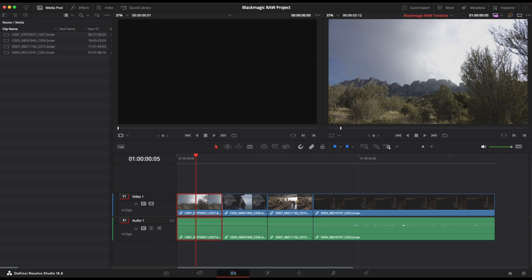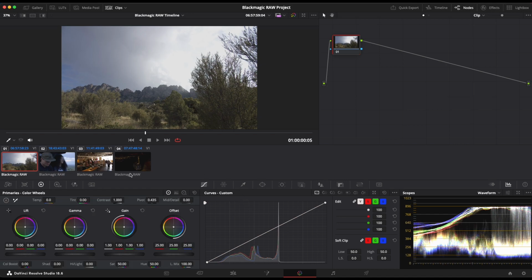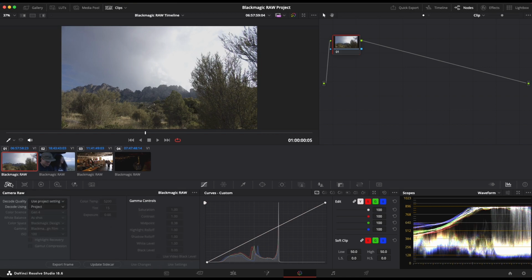Okay, perfect. So now let's finally talk about how to adjust raw settings at the clip level, because so far we've explored the project level, but we haven't done the clip level. All we have to do now is go here into our color page. You can see that now we're here, and by default you should have something like this. But all you can do then is come here into your camera raw, and you have something looking like this, where you have your decode quality and a decode using. There are a few other options, but they're not available to us.